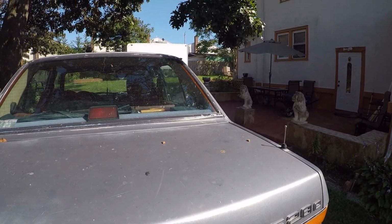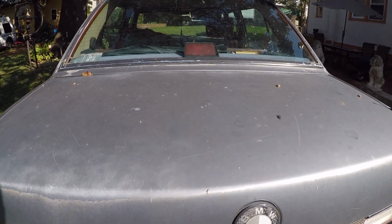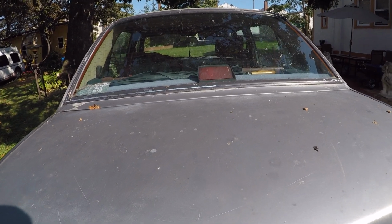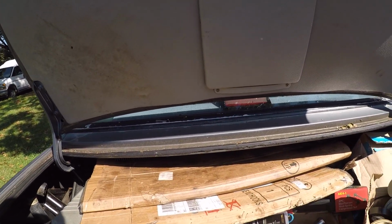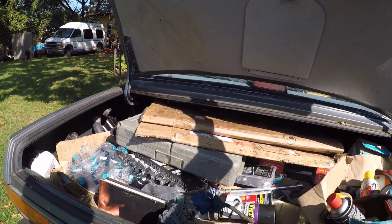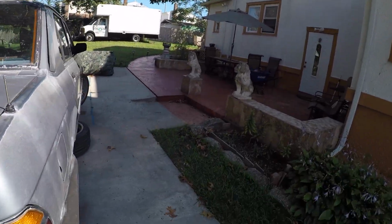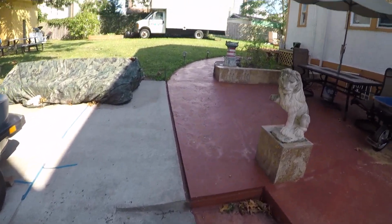Unfortunately, I couldn't find the bubble flare tool. I have the double flare tool, not the bubble. So I know there's ways you can kind of make it. And like I said earlier in the last video, I was able to do a makeshift flare that kind of looked like a bubble flare, and I was going to rock with that. But I don't know how the logistics would be by me doing that, if it would still be safe or still to tolerance, etc.